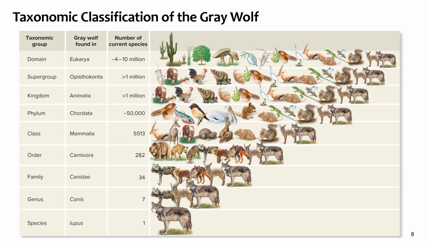However, there may be some specific examples whose supergroup or kingdom you might have to know. Or for example, I might ask you, say that a squirrel belongs to the Chordata phylum. What are the characteristics of the Chordata phylum? I might ask you something like that, but I won't ask you to tell me the gray wolf is in the eukaryotes, Opisthokonta, Animalia, Chordata, Mammalia, etc. But you do need to understand the order.